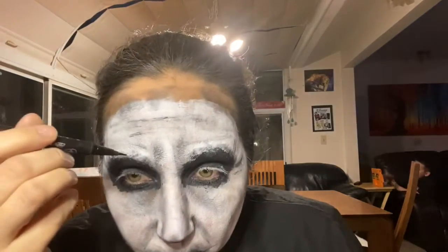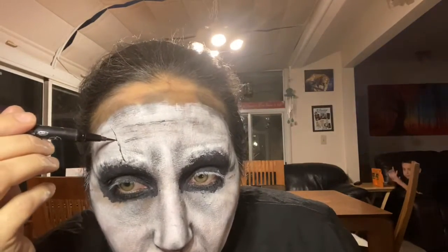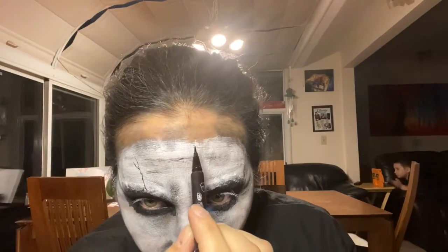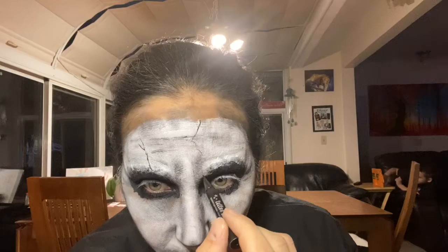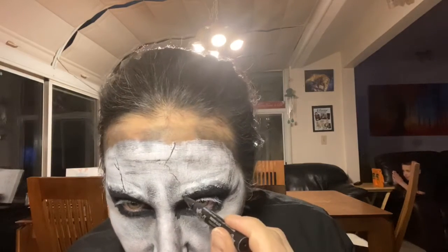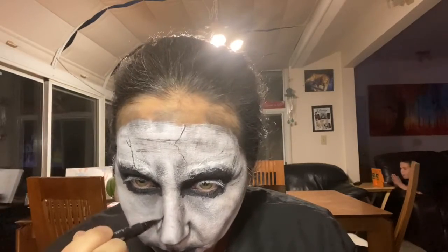All right, so she has these cracks all over her face. So I use the same eyeliner pencil or brush. You can use just a paintbrush. But you need to go extremely light-handed with these cracks. You don't want it to look like you have this thick black line on. So you have to go really, really light with getting these on, so it appears like she has these big cracks and splits in her face. And I'm looking at the reference photo just so I can get an idea of where she had them, so it looks authentic.